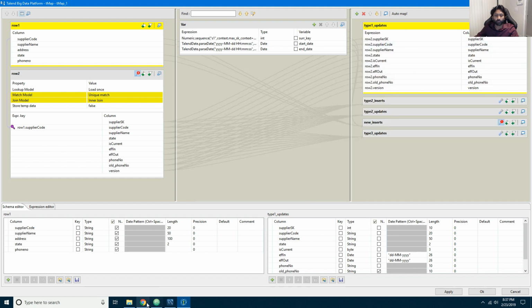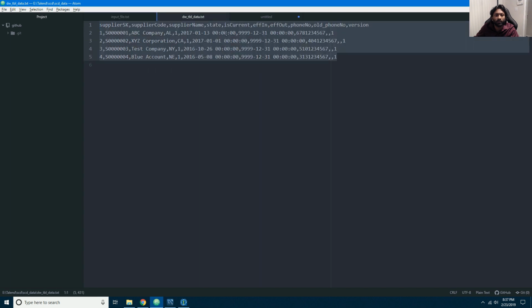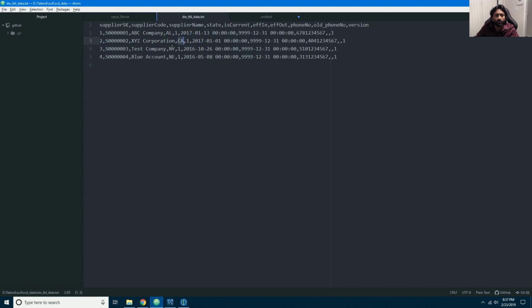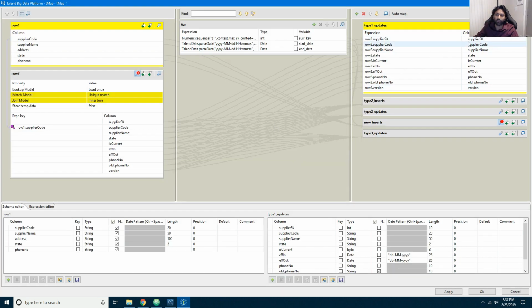Awesome. Okay, then let's work on type 1 updates. So if you look at our data, type 1 is state. So let's see what all states changed. The previous is Alabama, so no change, and this is Massachusetts, and it is California, so this one changed. Then Georgia, New York, so that changed, and this didn't change. So total we have 2 changes. So when I implement something here, I should see 2 changes for type 1 updates.